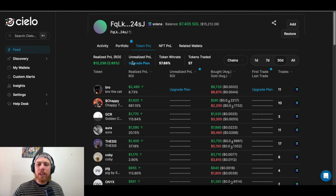Now, ultimately, this wallet here is my hot wallet. It's the one that I've been using for very active sort of trades, whether they're scalp trades or swing trades, which I'll show you very shortly, or even a gamble trade that we've heard a bit of alpha on could be an absolute runner. So we'll dive into that very shortly, but I do just want to say that this wallet doesn't hold all of my assets, okay?